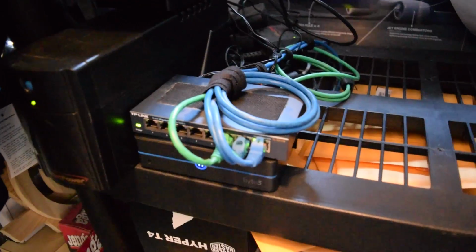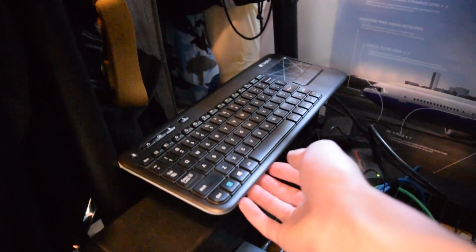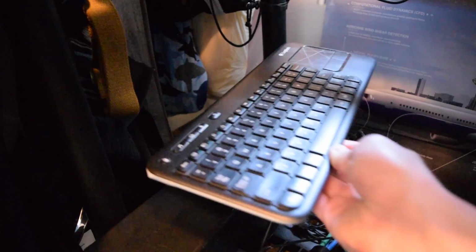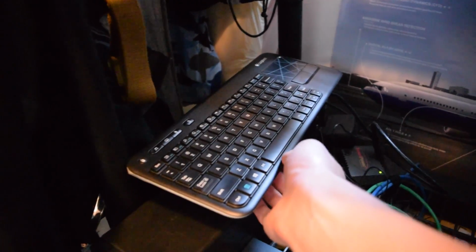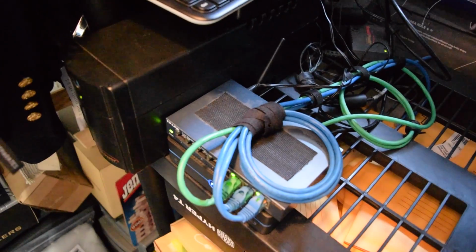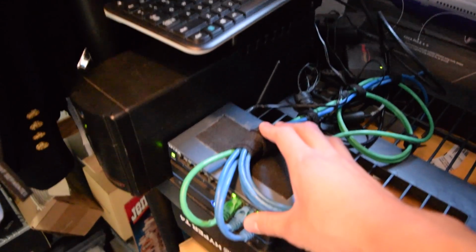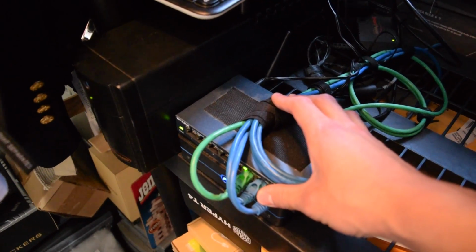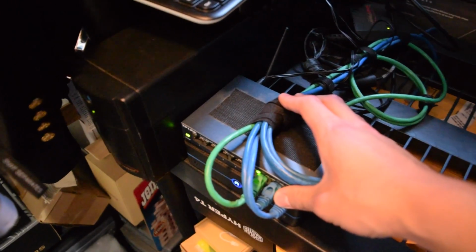I think we're good. The server is up and running. I swapped out that Western Digital Caviar drive for that Western Digital 1 terabyte Blue drive. And we are currently performing a backup just to test the backup drive out. And I haven't run into any issues there. The server's using a lot less power now than that HP compact machine was. It's also ready to be swapped over to the photovoltaic system when I get around to doing that.